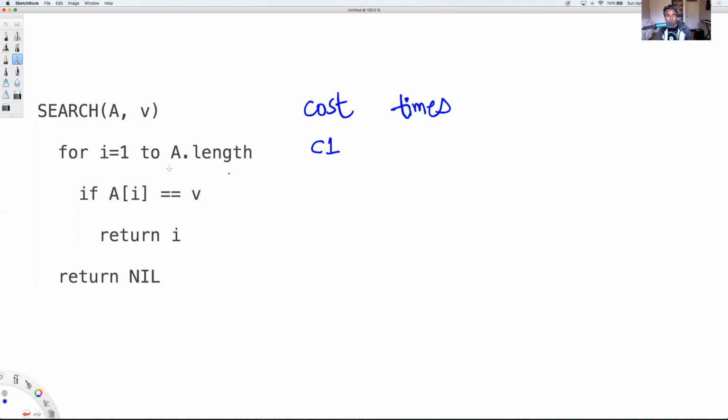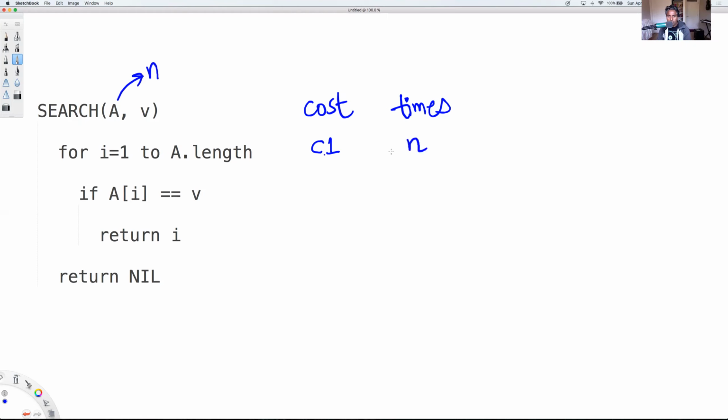So how many times does this statement execute? If the array is of size n, then this will execute n times, plus maybe one more when the loop terminates, so I can write n or n plus 1. I'm writing n times.